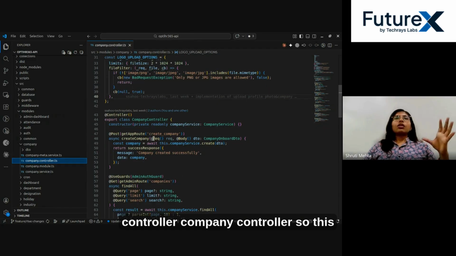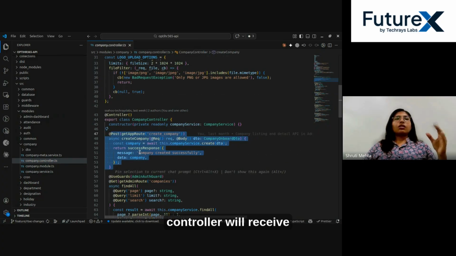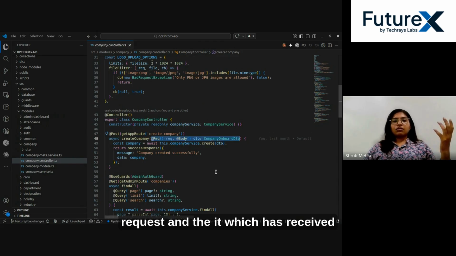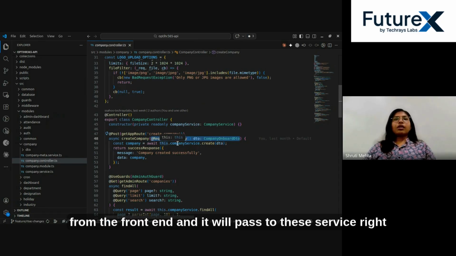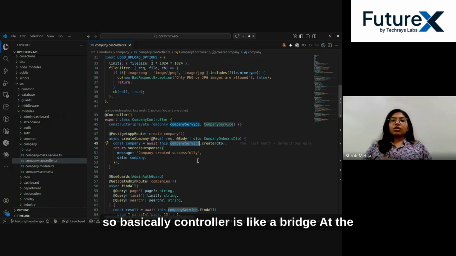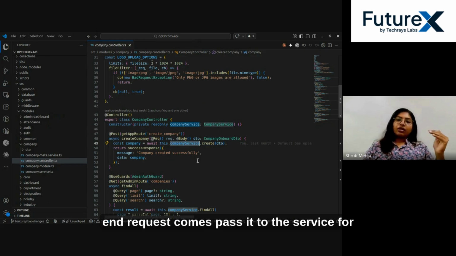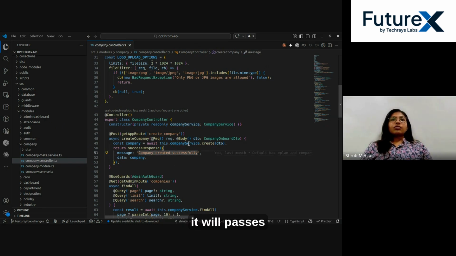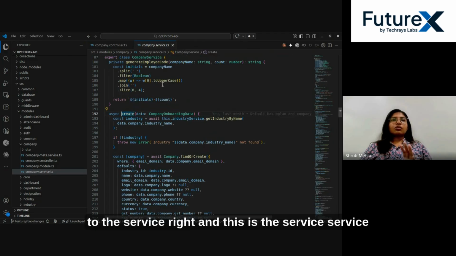This controller will receive the request and data from the front end and pass it to the service. Basically, the controller is like a bridge: the front end request comes in and it passes it to the service for logic handling.